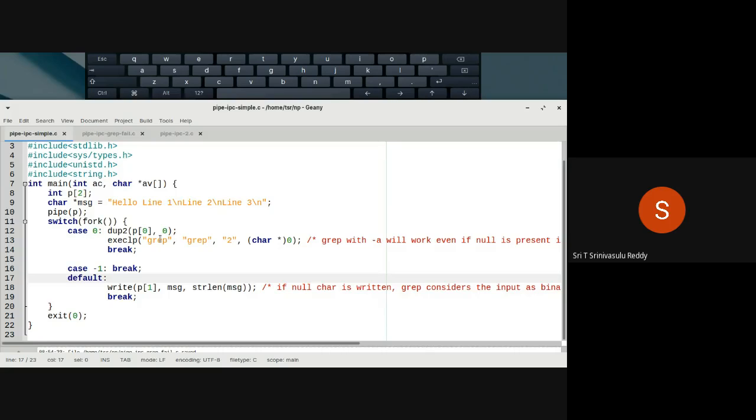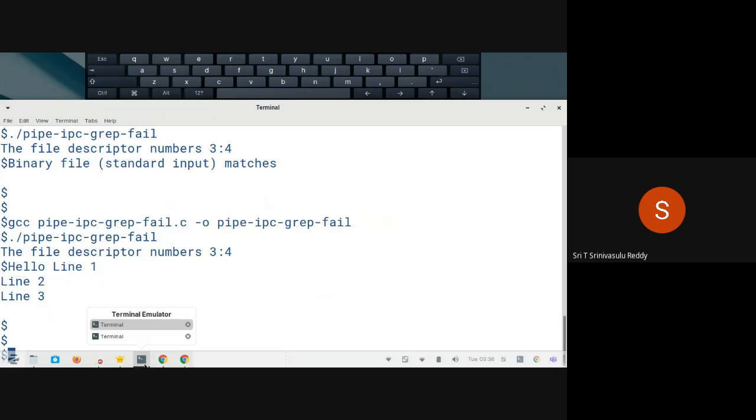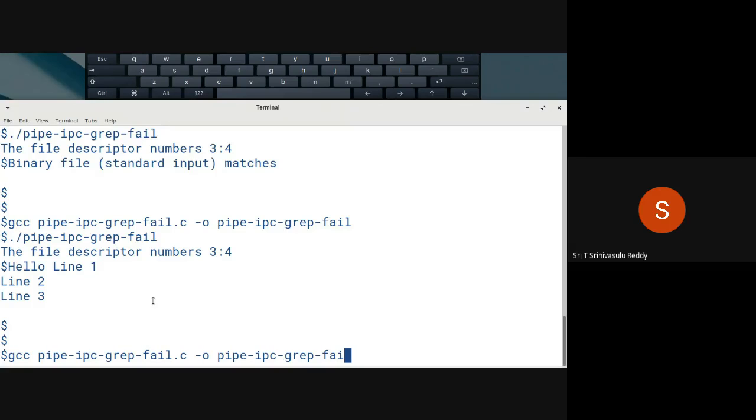So now we try to compile this pipe IPC simple.c. Let us go into this particular thing. So here, pipe IPC simple.c.